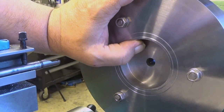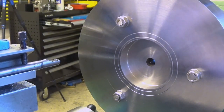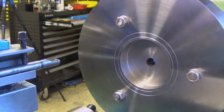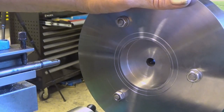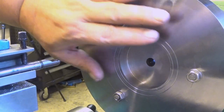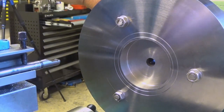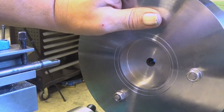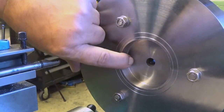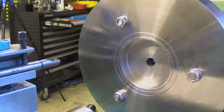Well, I could measure it with the two-cone method, but I should have prepared with two cones, and I don't have the two cones. So I need to rely on my dials here. And of course, now I can actually match this. I can disconnect this from the lathe and turn it around and put it back. But well, now I will calculate. It's a very simple calculation actually.